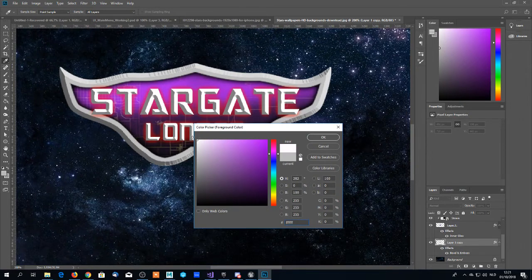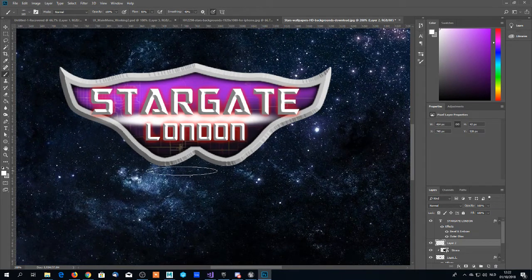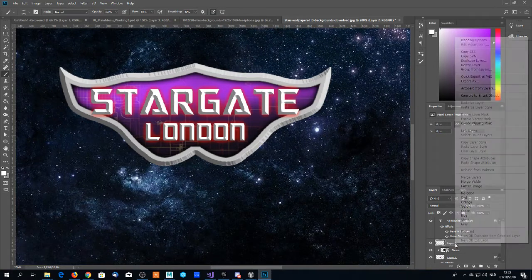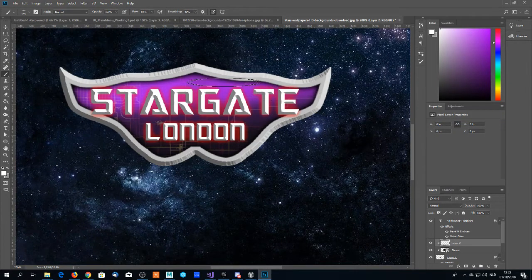Let's take a white color. And let's make a new layer beneath the text. Let's make it a clipping mask so it doesn't go over the border, so you can only see it in the purple area.